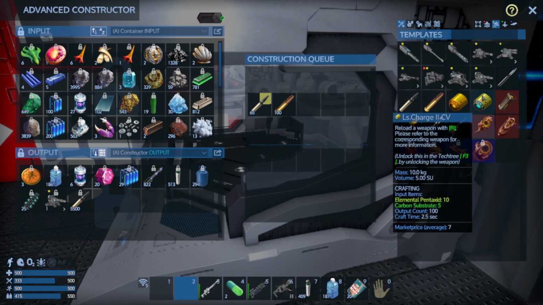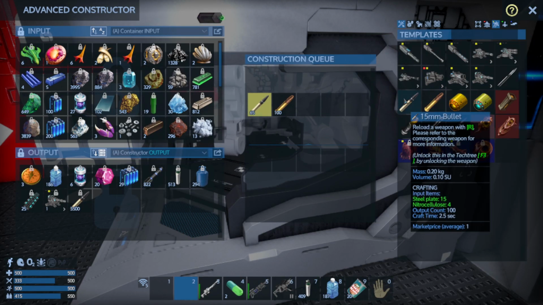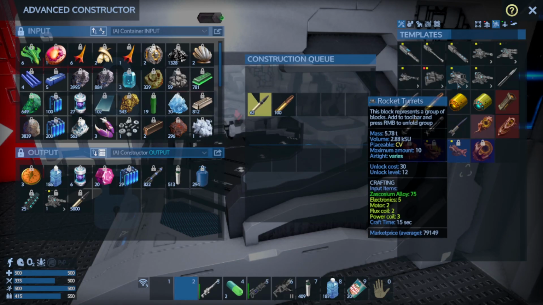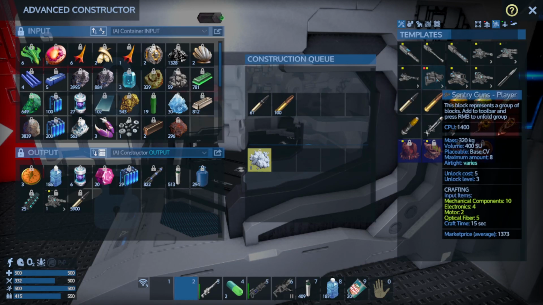Don't really like our choices of weapons for the capital vessel. Resources are expensive stuff. No, we were kind of expecting that, weren't we? Yeah, I guess. Just... ugh.